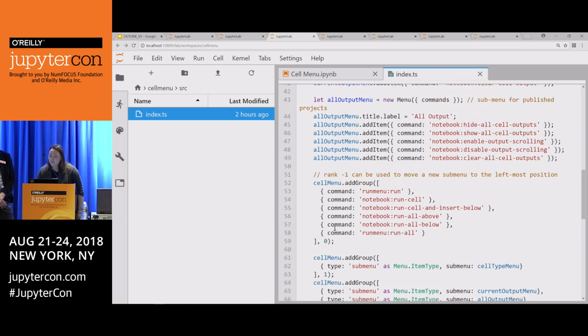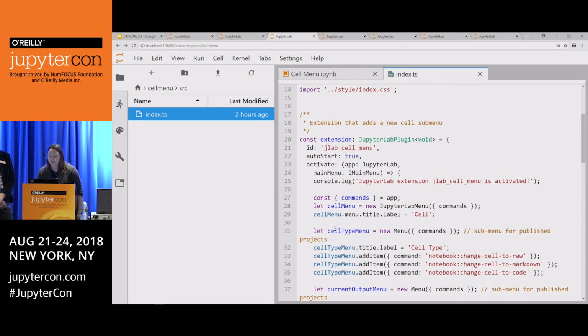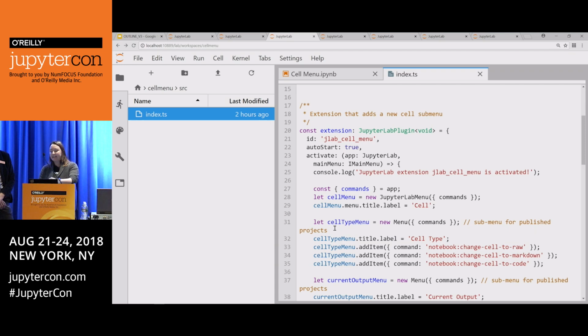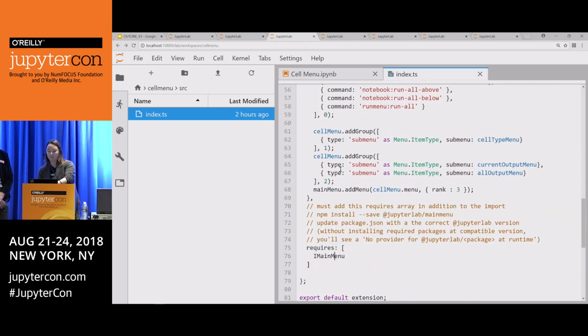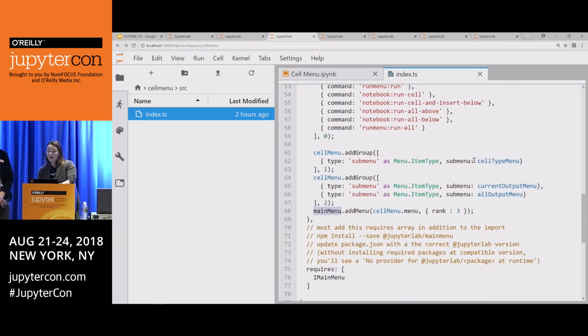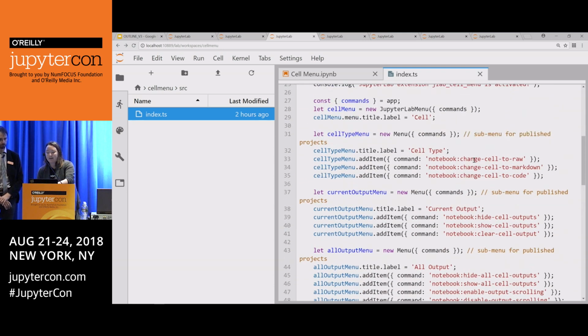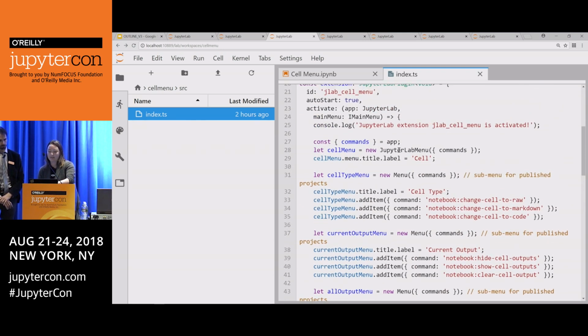All right, so let's walk through what this activate function is actually doing. You can see here that it's taking in the main menu. At the end of the day, that's going to let us actually add our submenu to the existing application menu, which is what we're doing here on line 68. But we're also creating a new menu object, and that is what's happening on line 28.